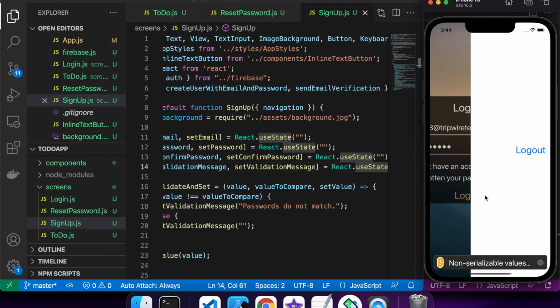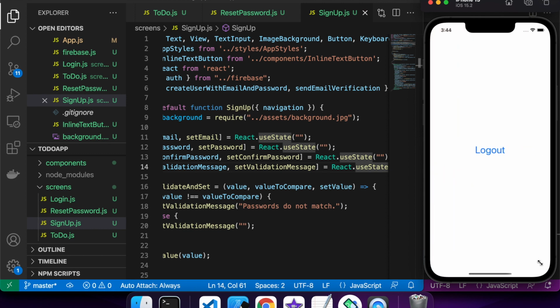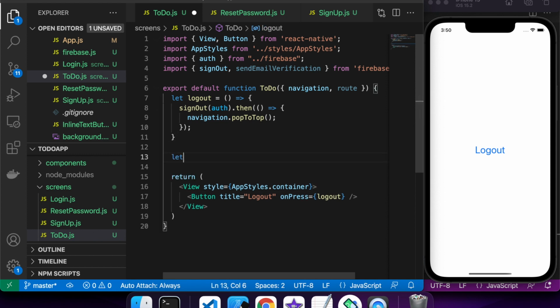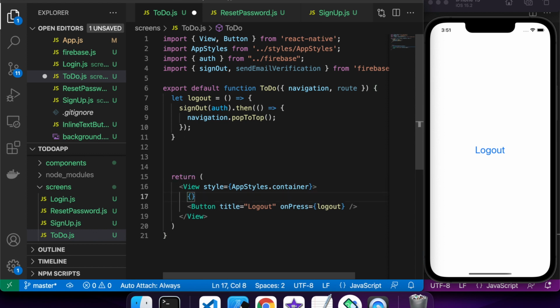So if I log in, it works currently, but I want to be able to show whether the email is verified or not, and also give the user an option to send an email verification if it isn't, because I'm not going to let them add to-dos unless they have a verified account.